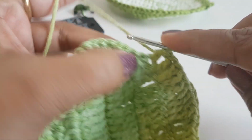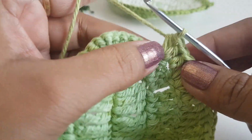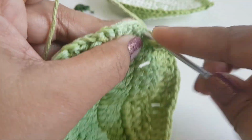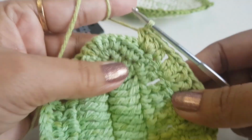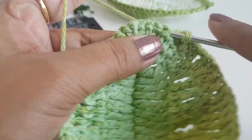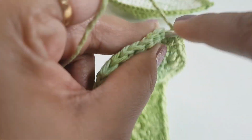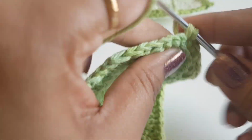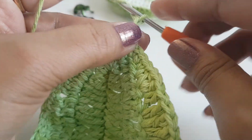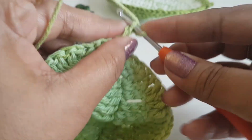Then 2 half double crochet in next stitch. Then 1/2 double crochet next stitch. Now work in next 5 stitches and make 1 single crochet. After 5 single crochet, now make chain 3. Now work on the third chain and make 1 slip stitch.